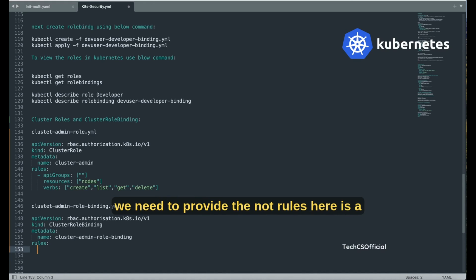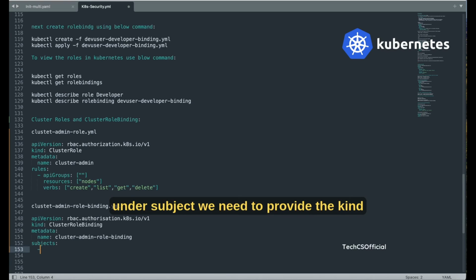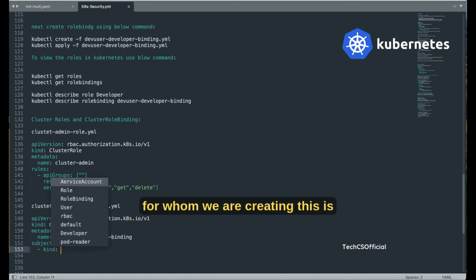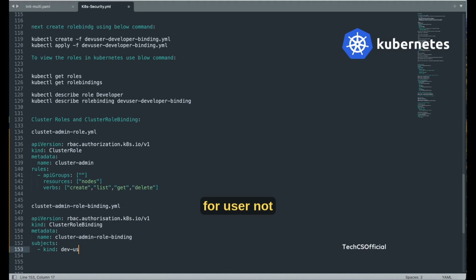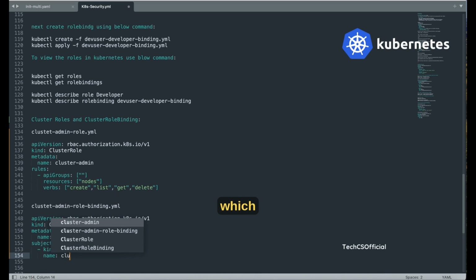And we need to provide not rules here, it is a binding object, so we need to provide the subjects. Under subjects we need to provide the kind, for whom we are creating. This is for user, not dev user, only user. We need to provide the name as well, cluster-admin.